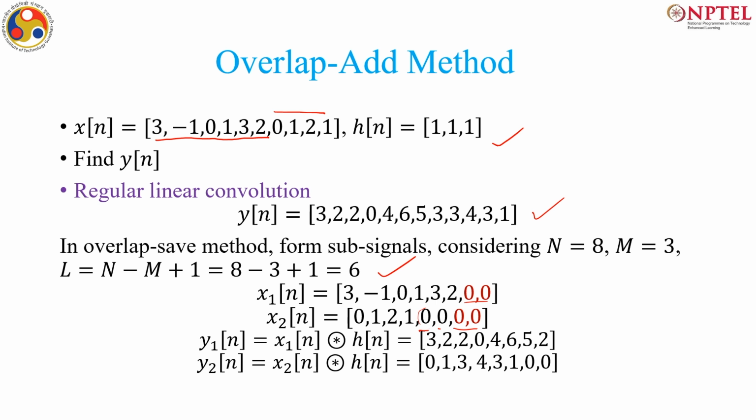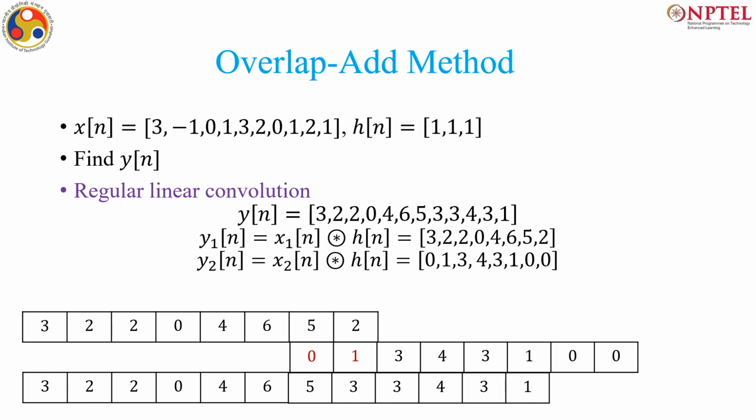And now do the maths, now do the circular convolution, you get these two signals or subsignals as outputs. And as I explained, you have to overlap these m minus 1 of the last and m minus 1 of the first. If there were more signals, you have to again overlap the y2 and y3. I try to keep this as a simple exercise, and these are directly coming, only these two portions will be added. So, 5 plus 0 is 5, 2 plus 1 is 3, and you check the result, this is your y[n], which is verified. So, overlap add also works.